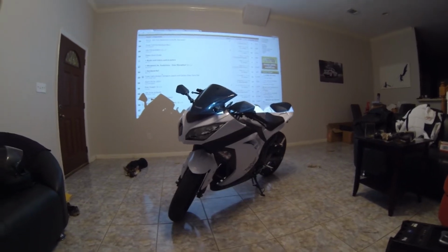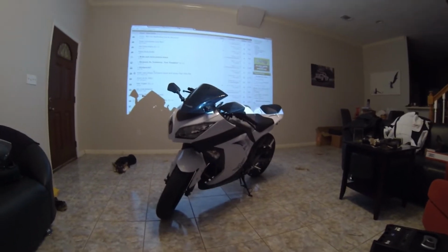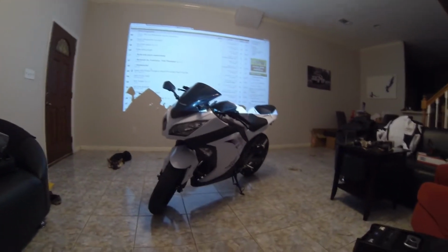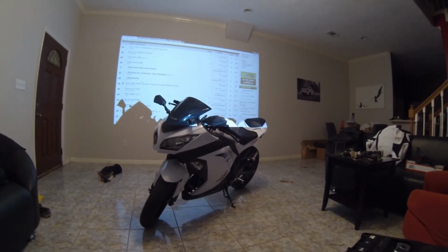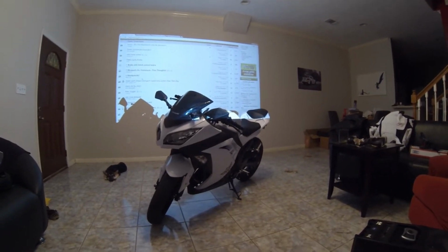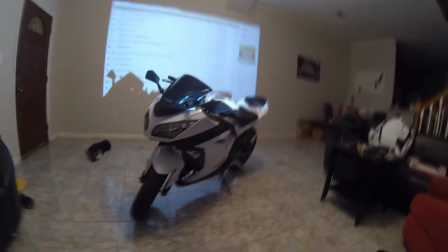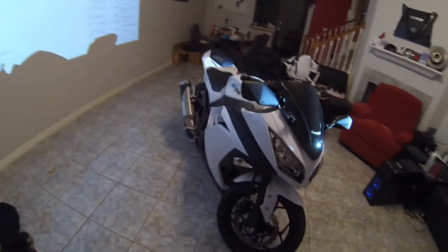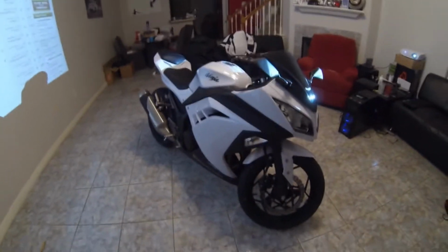I love how it feels. I love how nimble it is. I can toss it around and I feel perfectly fine, and I've only been riding for a week. I've taken it to twisties already, following a friend's car, and while I did not keep up with him because I was scared, I'm still leaning the bike over pretty good in the turns, getting a feel for everything, and not having to worry about, if I accidentally twitch my wrist, is the bike going to shoot out from underneath me? No.